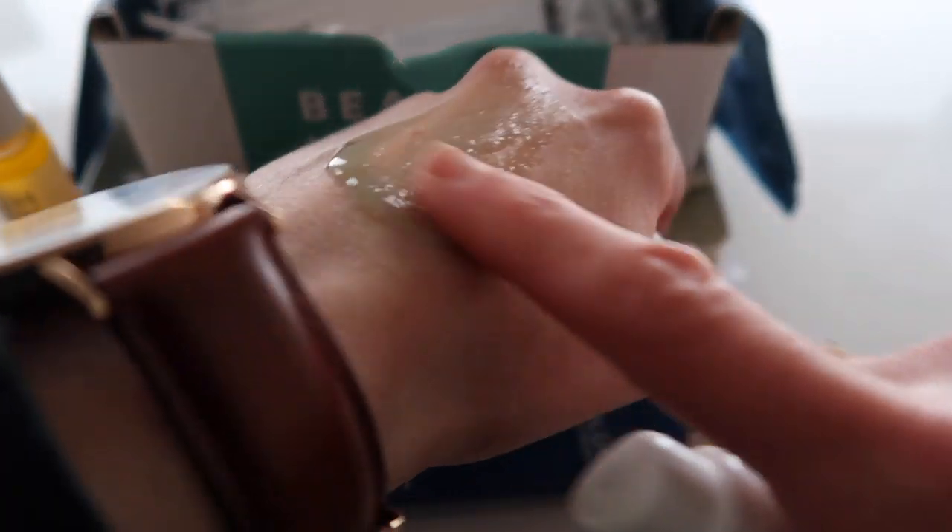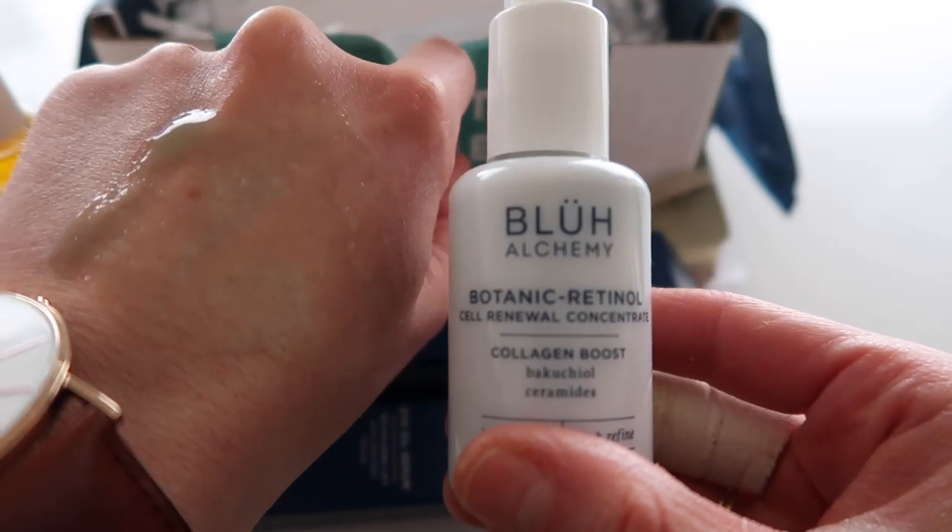The Botanic Retinol is a light blue gel — it's really cooling and very lightweight. The predominant scent you're going to smell is blue tansy, far and away. I've talked about my ambivalence around blue tansy before, but of everything blue tansy I've ever smelled, I actually quite like it here. It's very bright and well integrated — jasmine flower oil and blue tansy are the main scent ingredients, along with ylang-ylang. It works really well. It could also just be the quality of the blue tansy source she's getting.